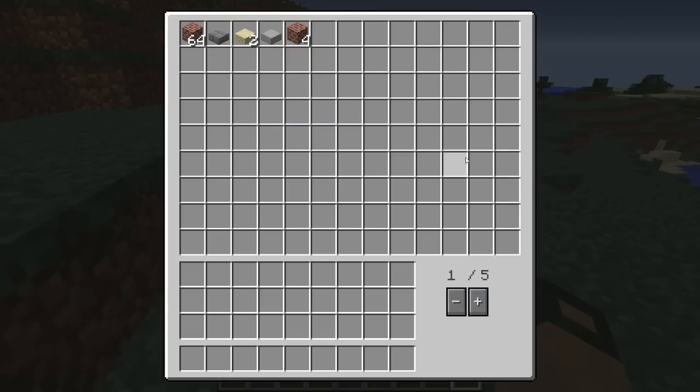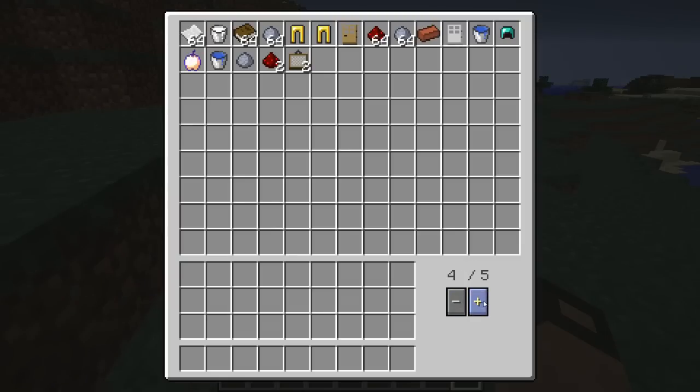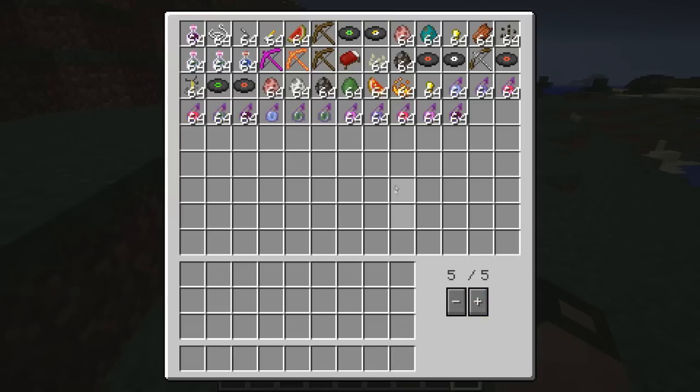So it creates kind of a gigantic chest in which you can store your items, and it's really, really gigantic, and it has 5 pages, which is pretty impressive. So here are some of my stuff that I put in the chest, just for showing you the 5 pages stuff.